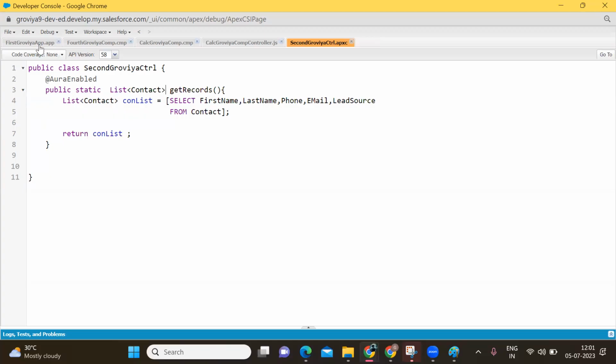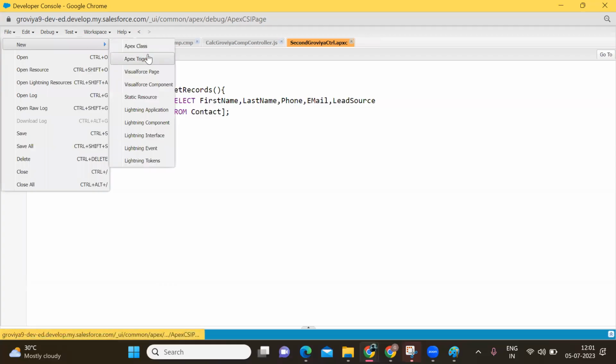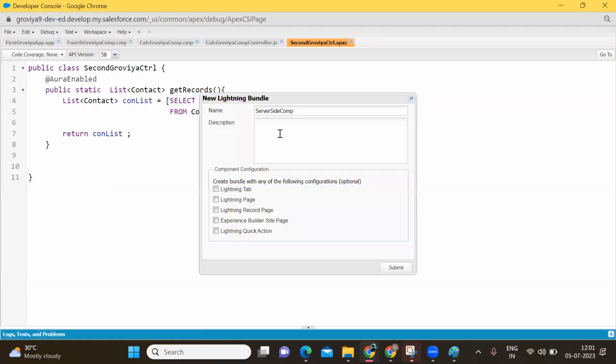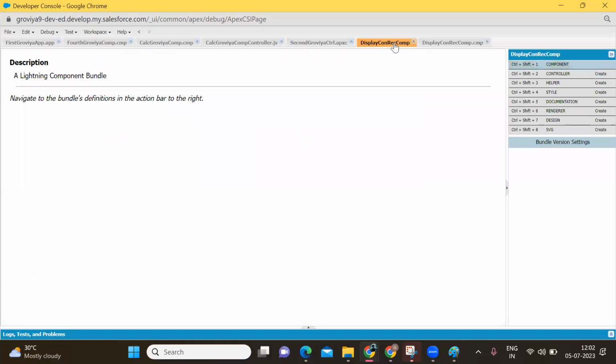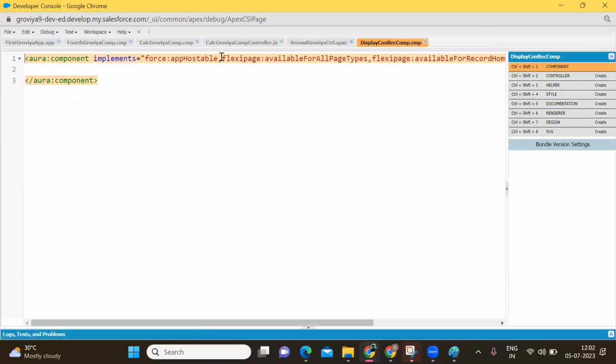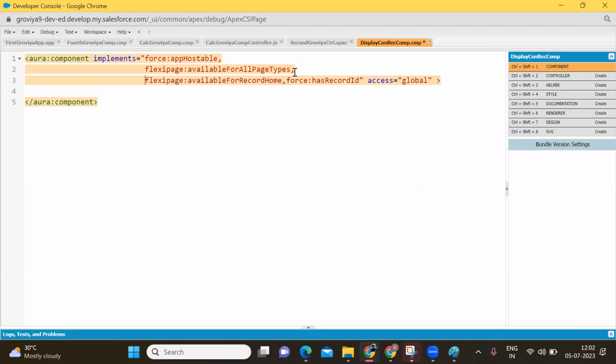Now I'm going to create the component. Display contact record com. Okay, display contact record com.